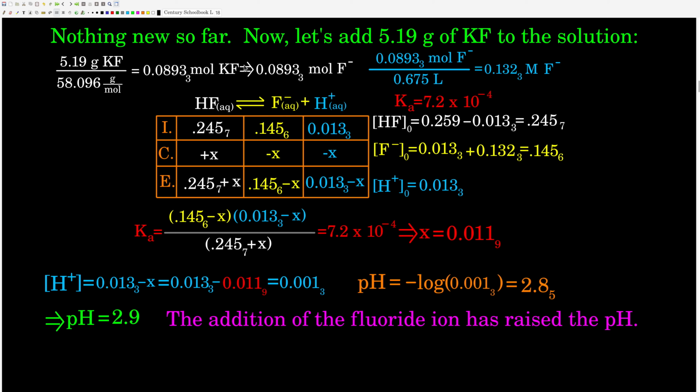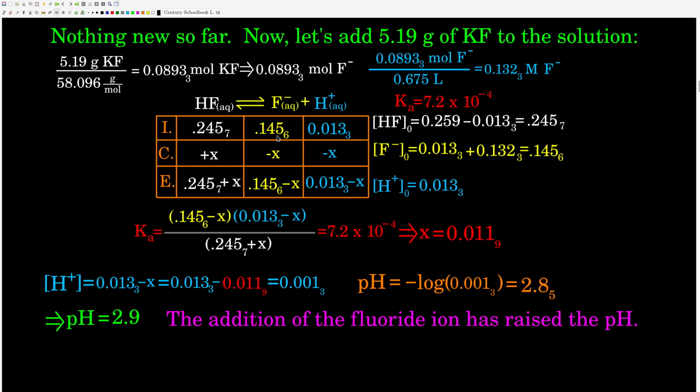But it's soluble. Again, going back to our solubility rules from Chem 101, we see that potassium fluoride is soluble, which, by the way, we're going to do a lot better than just the solubility rules in the next module. But what we do is first figure out the concentration of fluoride ion, which comes from the potassium fluoride that's been added. So we take the mass of potassium fluoride, divide by its molar mass, gives us moles of potassium fluoride, which is the same as moles of fluoride ion because there's one fluoride in one potassium fluoride. And we divide by the volume, it was still 675 mL, and we get the concentration of fluoride ion.